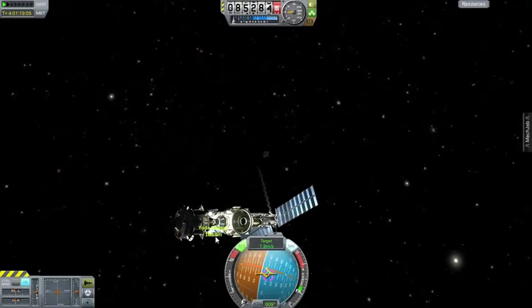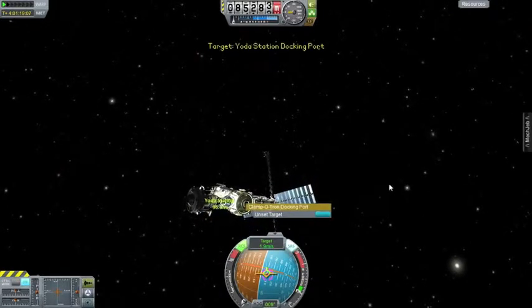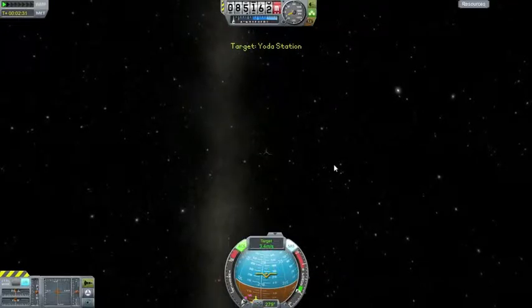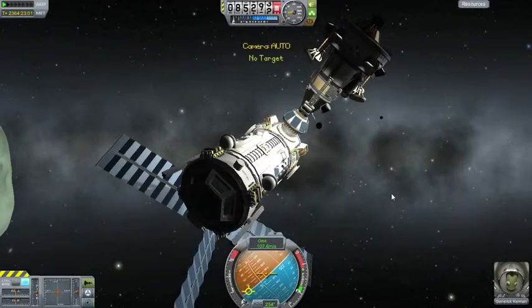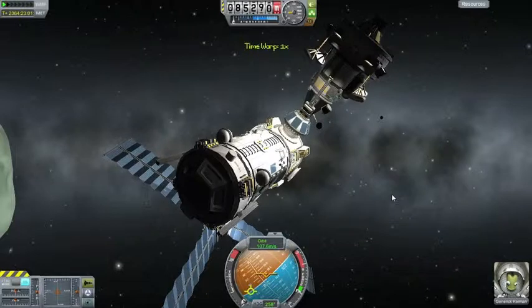These are some really nice shots of the station. As I'm setting myself up, I'm finding the docking port that I want to actually connect to. And so you can see it consists mainly of a cupola for, kind of, the command center. It's kind of the bridge. There, this is a great view. There's the cupola right there. That's the command center. And then there is a science station.